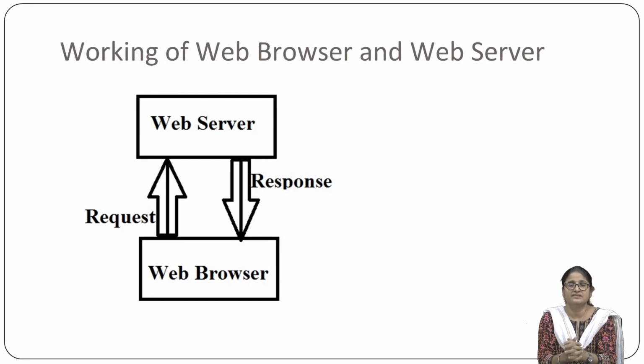Once the IP address is found, the web page is searched for on the web server, and after finding that file, the server sends it back to the web browser using an HTTP response. So the web server then responds and sends the requested page to the browser, and again the whole communication is done using the HTTP protocol.